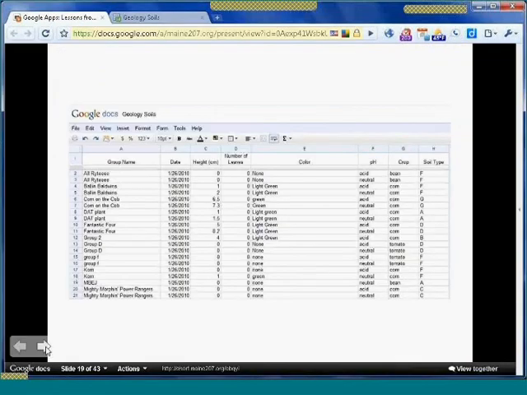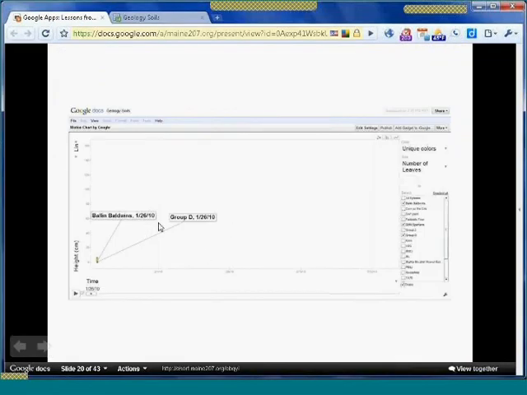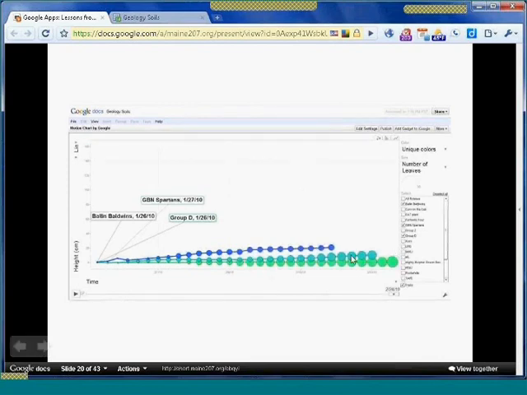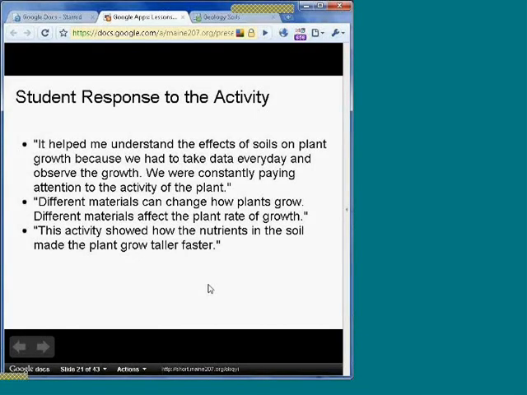If we go back, I'll show you the actual analysis they did. So here's two lab groups that were comparing with one another, and they took a look at what happened to their different crops over a period of time. So here's what the students thought about the overall activity. So you can see that they're feeling that this type of an activity helps them understand the concept greater.